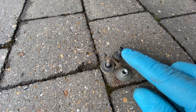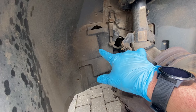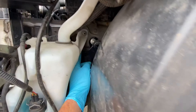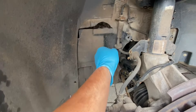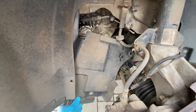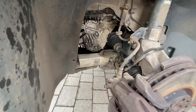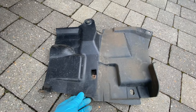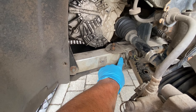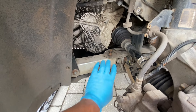With those four fixings removed — just the two T30s, the Phillips, and that little 10mm nut — what we should be able to do now is just release this inner liner. You can see it's hooked on a little bit just over the top there, so that just needs to come away. And then what we should be able to do is just drop it all down from behind here. There we go — it does just slide down and away and out. That's what it looks like once it's out, and that gives us access to this support bar. You can see now that the fixing for that front control arm is hidden behind here.